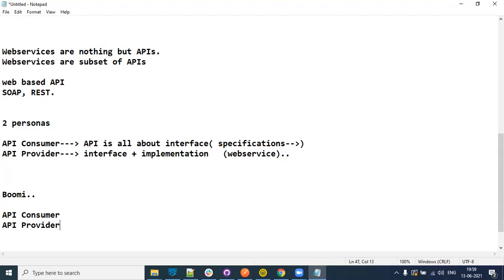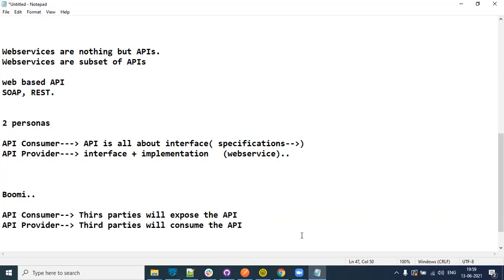When you're acting as an API provider, third parties will consume the API. And when we are acting as an API consumer, third parties will expose the API, isn't it?